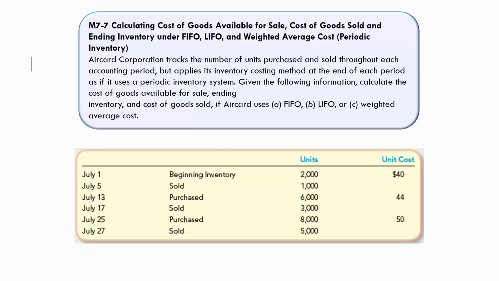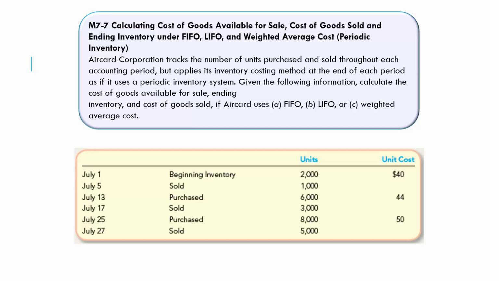Now, this one is a bit tricky because I want you to continue to think about it as the periodic method, which means it doesn't really matter. The first step we need to do here is to calculate goods available. We don't need to be lost because we have a sale in the middle of all of this. Another sale here, another sale here. We're not really thinking about the order when we work through this because we're in the periodic inventory method. And that's all you really have to know for this chapter.